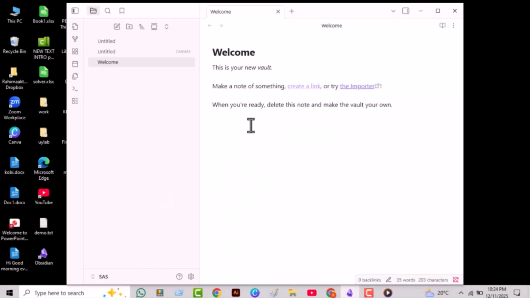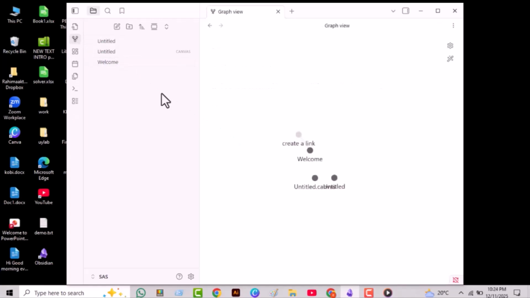Step 1. Open Obsidian. Launch the Obsidian application to access your notes and vaults. Step 2. The ribbon is the vertical bar of icons on the left side of the screen where key tools are stored. Step 3. Click the Open Graph View icon, which looks like a network of dots and lines, to open the visual map of your notes.